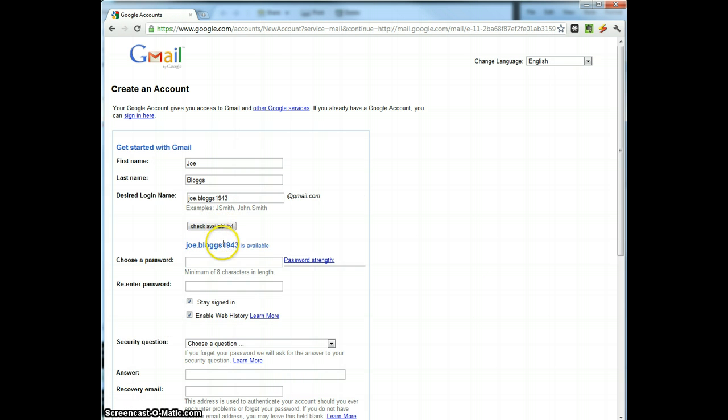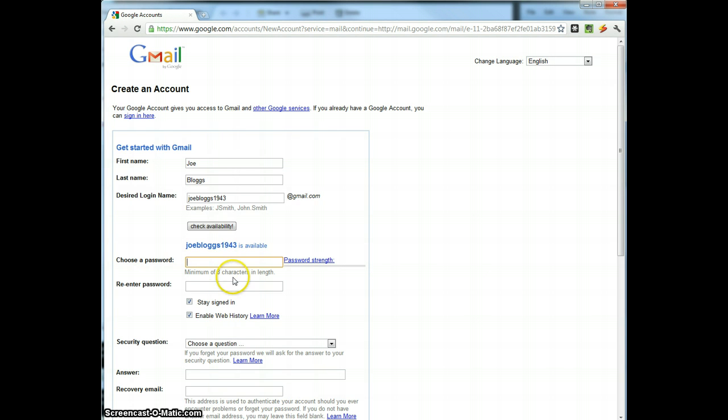And it's available. So you've got to go through that process until you find an address that's available. And bear in mind, this will be your email address. So try and make it something that's easy for people to remember. I mean, you might not even want a dot in there. If I check it without the dot, so yeah, that's available as well. joeblogs1943@gmail.com.